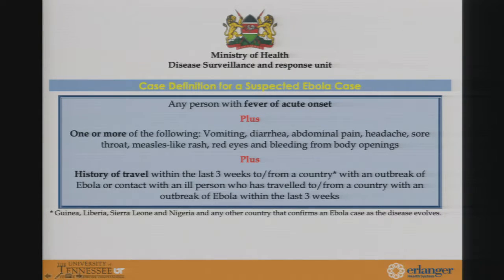You know how you click on travel history in the admission process at Erlanger, and you just roll your eyes at that thing? I understand, okay? It's largely a wasted piece of your effort at this point. But if you're in this context and you're worried about hemorrhagic fever, this is a very nonspecific symptom complex, except for bleeding from orifices, okay? If you get to bleeding from orifices, everybody's going to make this diagnosis.